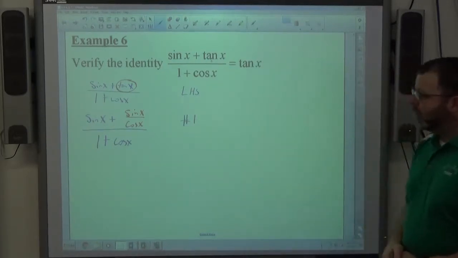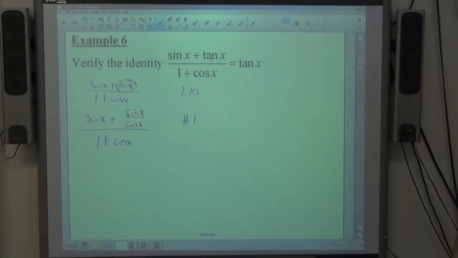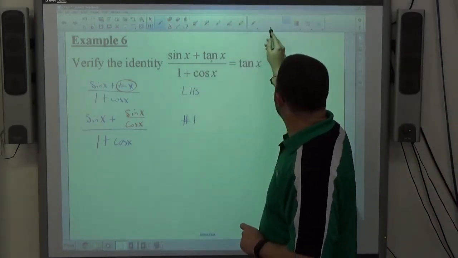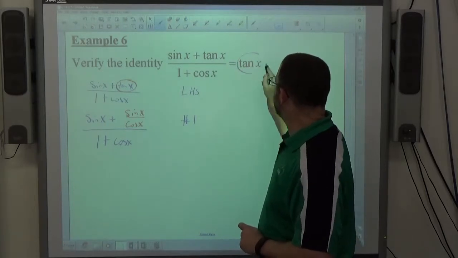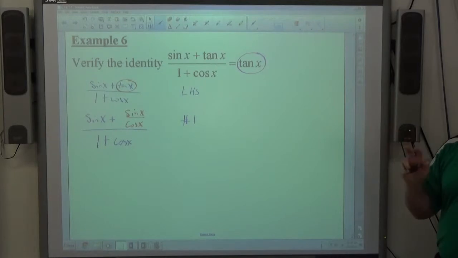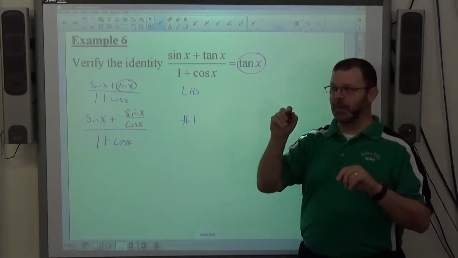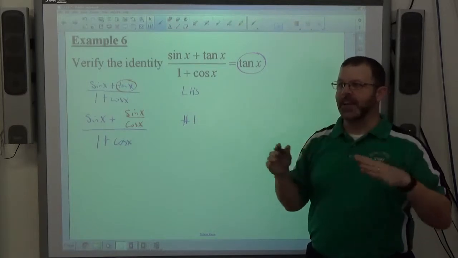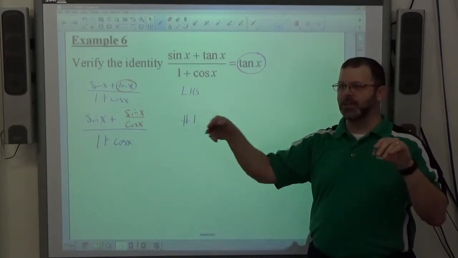By doing that, it creates a fraction inside a fraction look, so I can multiply everything right now by cosine of x. Now, one thing I want to bring to your attention here is tangent of x. This is another thing you might consider when you're doing these problems. Don't write this on your paper because it's kind of cheating. If you ever did a maze, you start from the start and you get stuck, and then you start from the end and go back. It's kind of like that, but you don't want people to know that you start at the back.